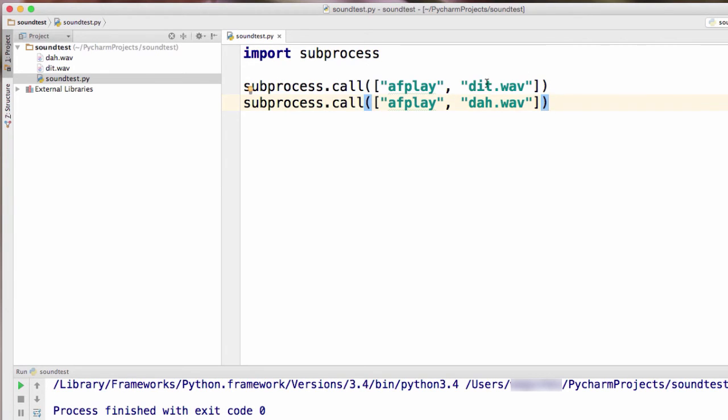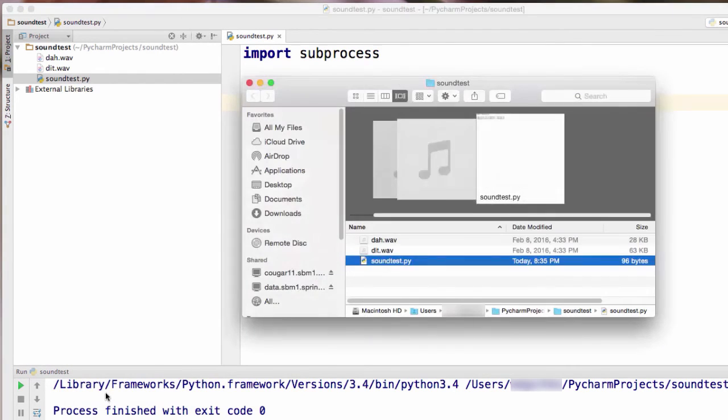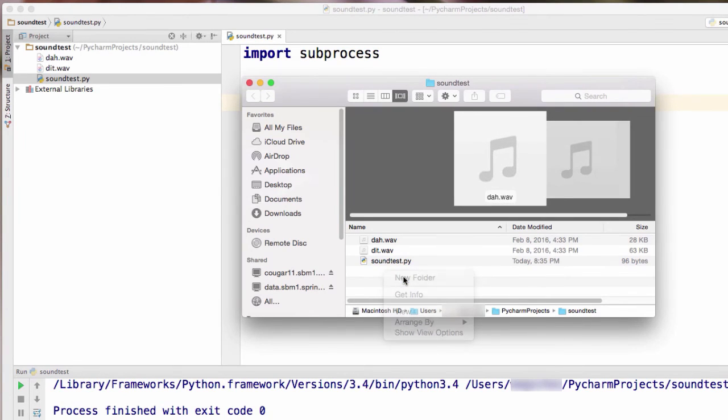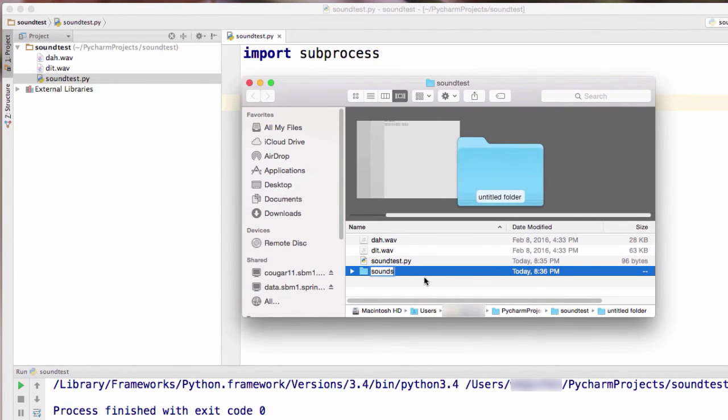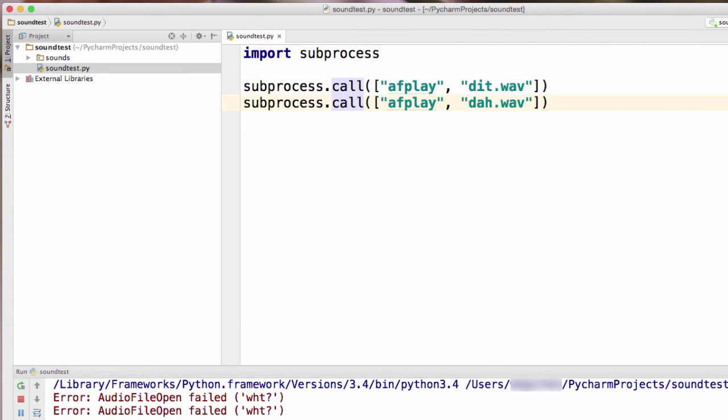Now, like I said, this is a file path, and if we end up having a program with lots of sounds, we might not want to clutter this whole area up. So if we go back to Reveal in Finder, we can make a folder in here, and we could call it sounds, and we could drop these in here. Now, if I run this again, it's going to complain because it can't find it, and that's because I moved the file. So I need to update this file path to match what I just did here. If it's in sounds, then we need to put sounds slash for both, and now it will work.